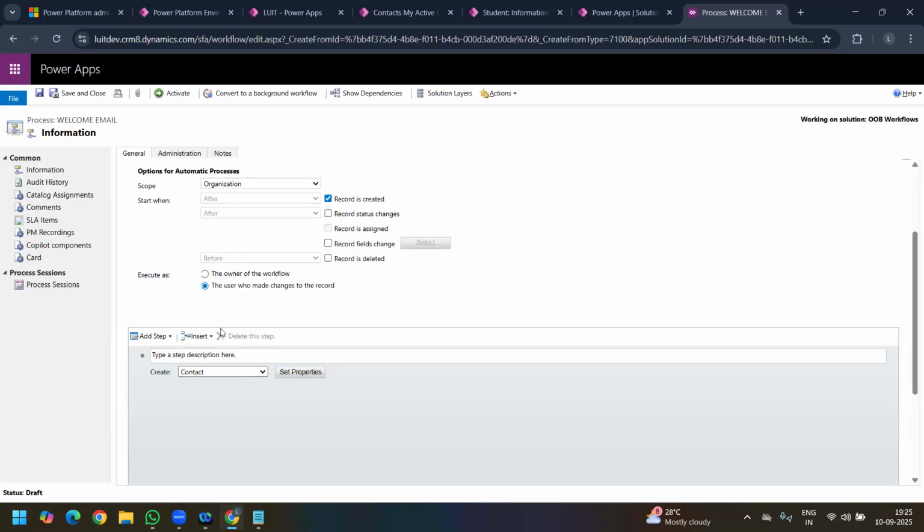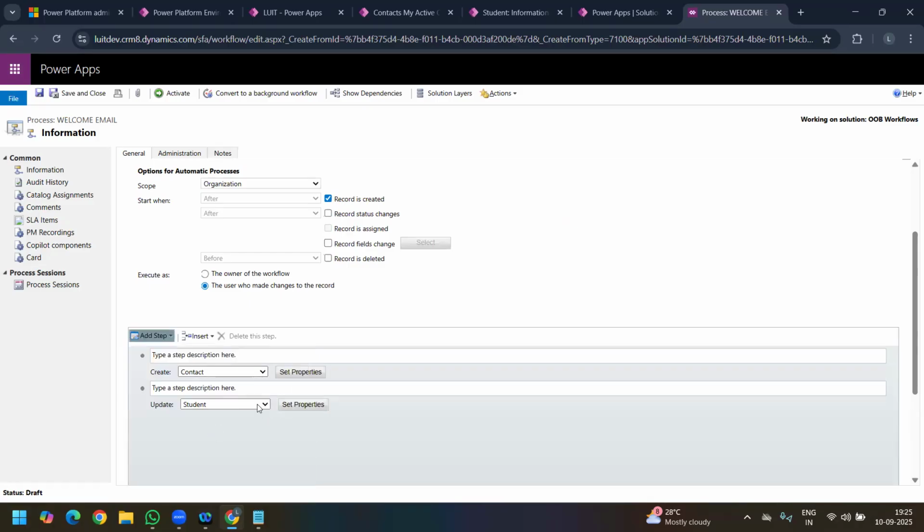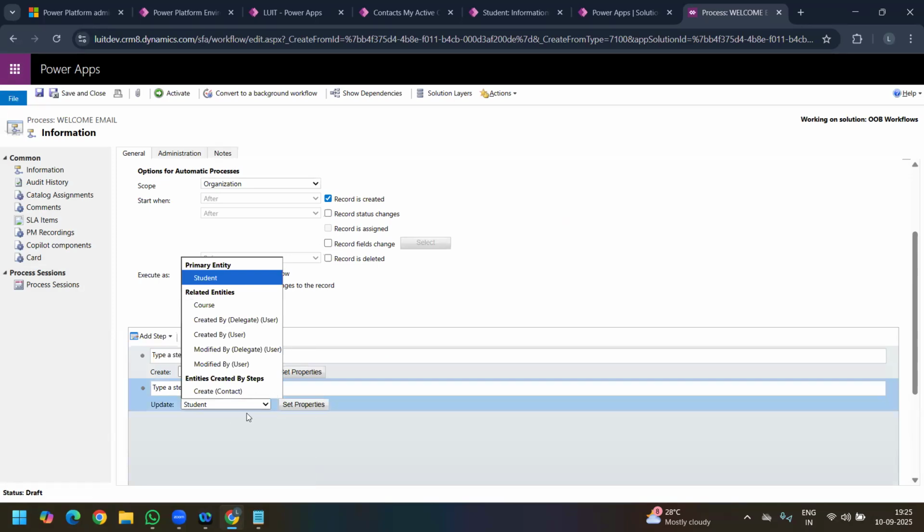In addition to the contact creation, I want to update the record. Which record do I want to update? The same student entity, right? So you have to click on update. Here by default you will be getting the student or the related entity or entities created by steps. You can update the contact as well.